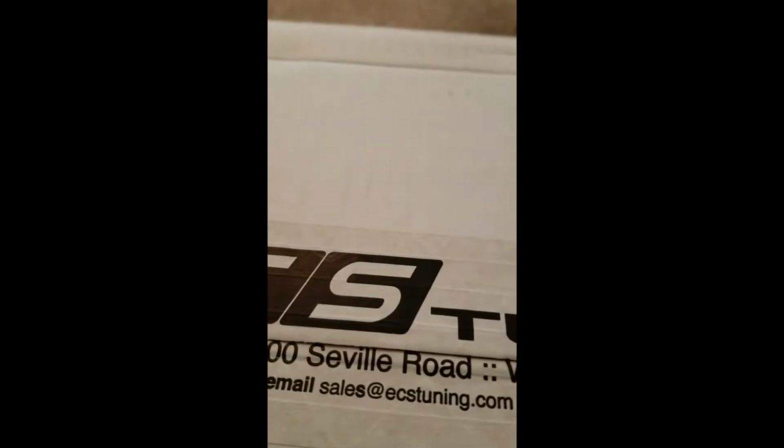Hey, you got a nice zoom. Nice close-up of the ECS logo. All because it's easier for me to hold the box while cutting. Got it. One side, two side. It's a typical shipping bag. You get these things all cut up. Bam, boom, boom, boom, bam.